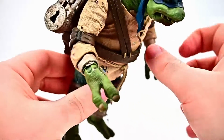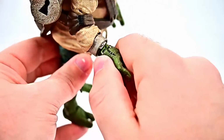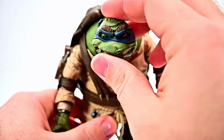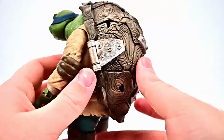So that's pretty cool. And again, he's got the stitching and stuff all around. So he has a lot of similar stuff thrown in here from the Raphael Frankenstein. That's pretty interesting, that he has a lot of the cuts with the stitches or staples and stuff holding him together. Kind of weird that he has all that, but it still looks pretty cool.